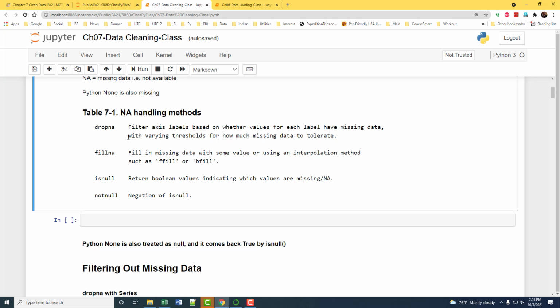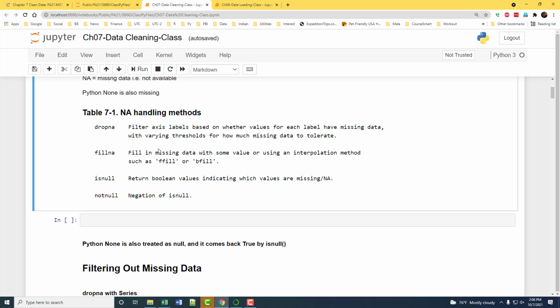fillna, and dropna is to drop. If a column has more than 50% missing, similarly, you can take a look at the rows. If the entire row is all missing values, then maybe it's a good idea to just drop it, right? Or if it has lots and lots of missing values. So that's your dropna.